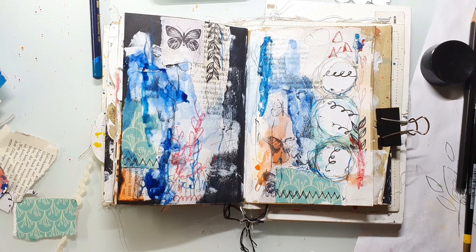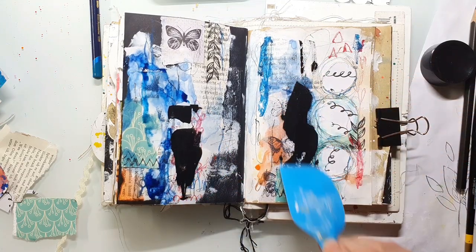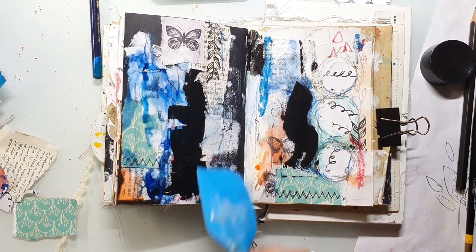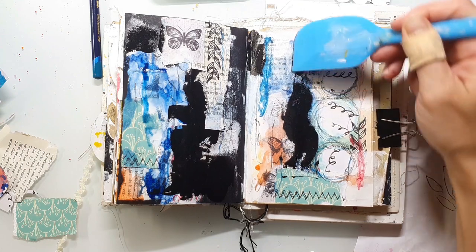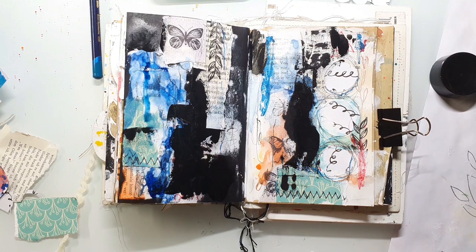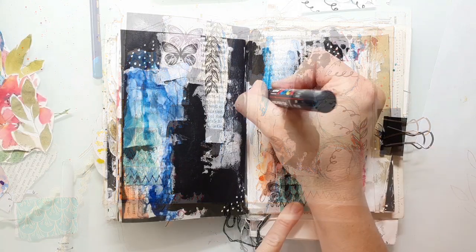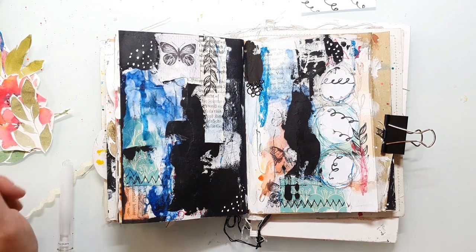I am still not happy with the background, and the flowers don't fit very well. So here I decide to bring in even more contrast and go in with a black gesso. When the black gesso is dry, I go in with Posca markers and do some more mark making on my page.